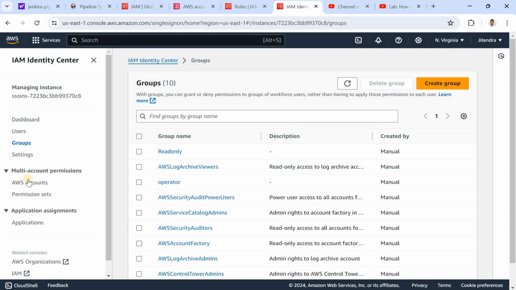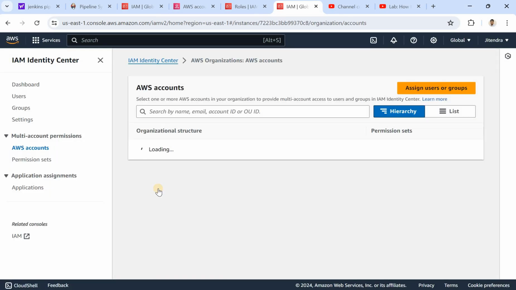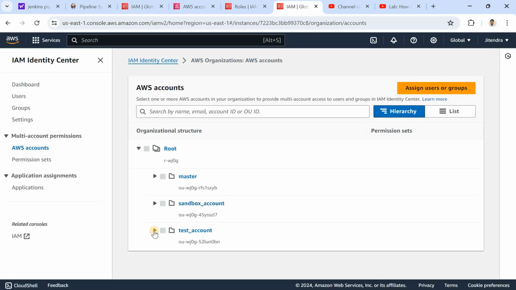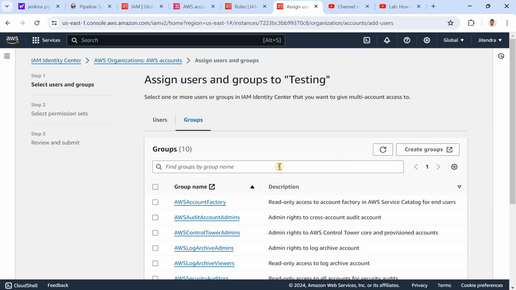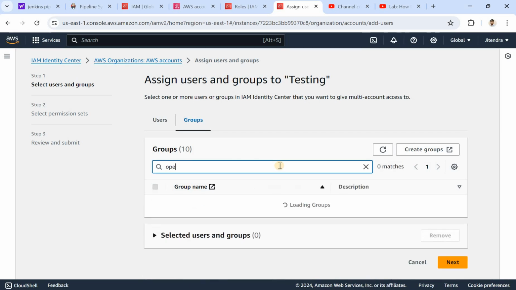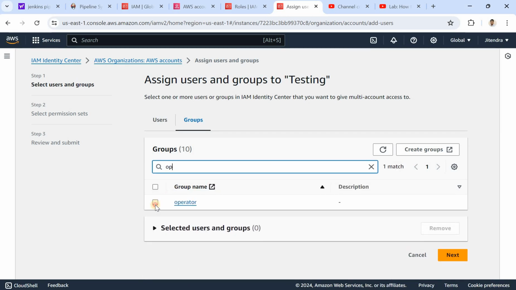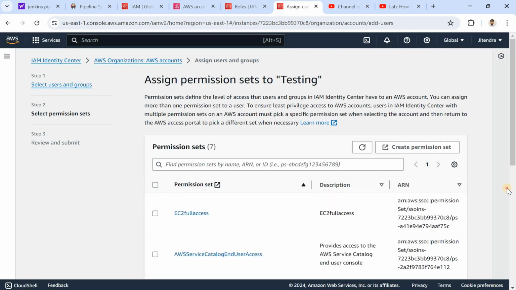And one more video, one more setting. For Kumar user, I want to provide both AWS accounts. Okay, so I have provided initially, but I would like to provide Kumar user this one as well. So assign to user, you know about that operator, because operator user is part of the operator group.